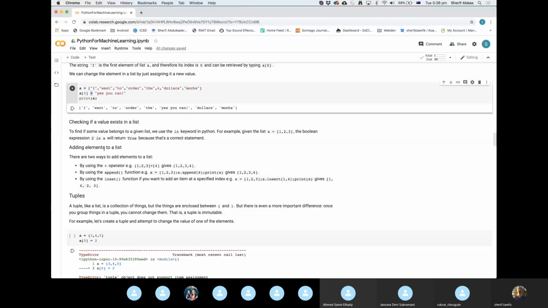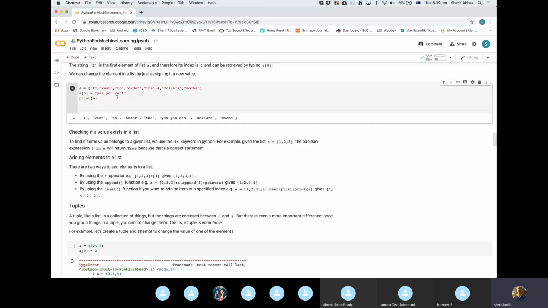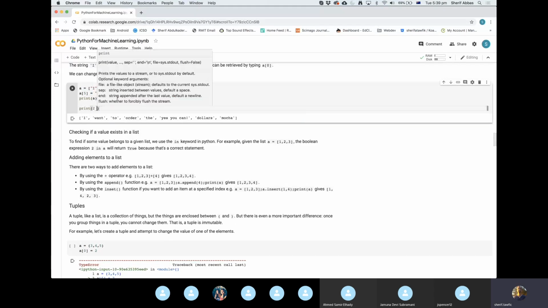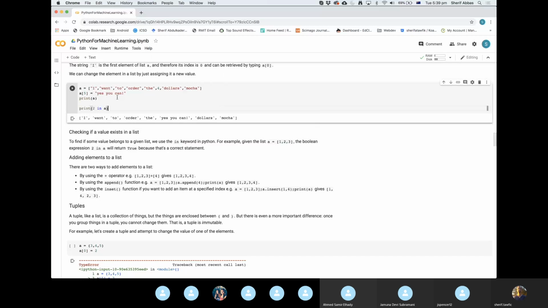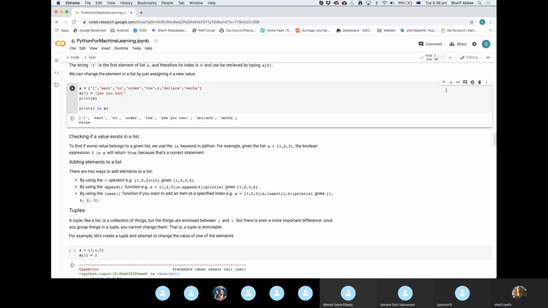So if we discuss this list, for example, is 2 in this list? 2 is not actually in this list. 2 is not here. So if I go 2 in A, I'm going to get false. Let me try that actually. If I go print 2 in A and then run this, false.